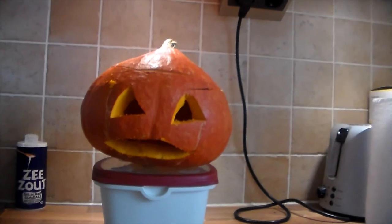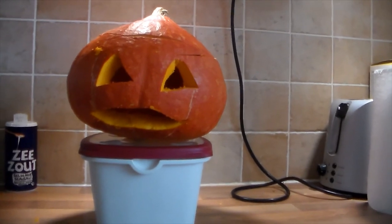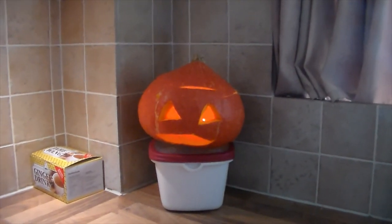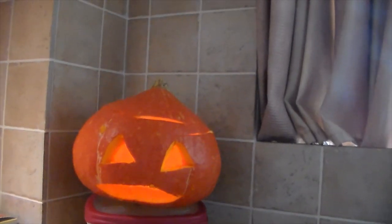Hi everybody, this is the end result of the pumpkin. Now we have to put a light in it. So hold on. Well, there you are, you've got the pumpkin, and I've got two tea lights in it. One for each eye, because one tea light was not sufficient, and it gives off beautiful light. I'm ready for Halloween. Are you?